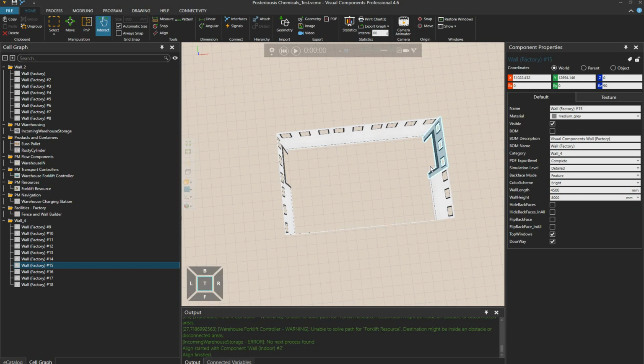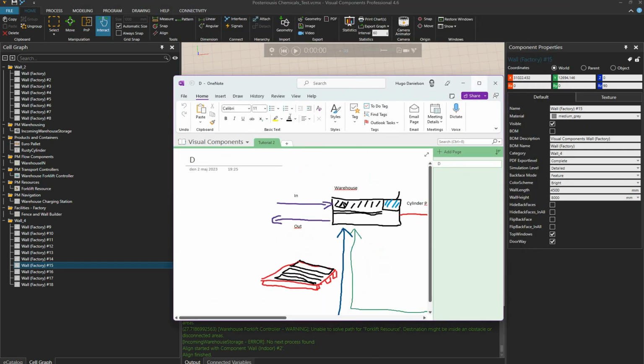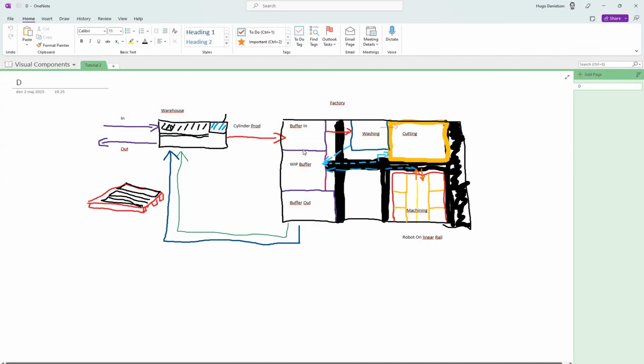And I wonder if we take a look down here again. I wonder how we want to execute this. Do we want to do it in the same way as before? Or do we want to do a station that removes cylinders and stacks them ready to go? Do we want something like that? Or do we want them still on the pallet and then you just shove them in?